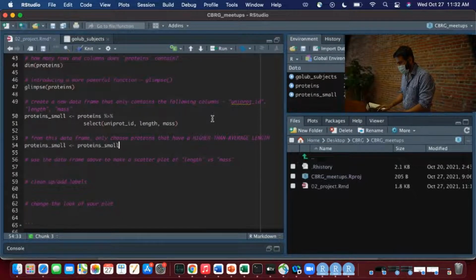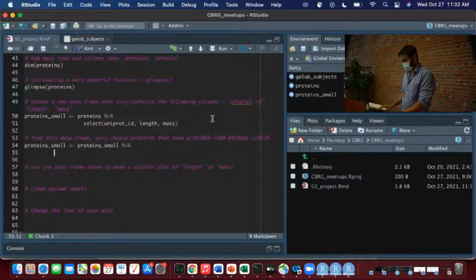And so when I say choose, what function would I use for this task?